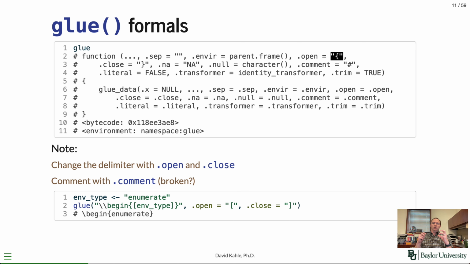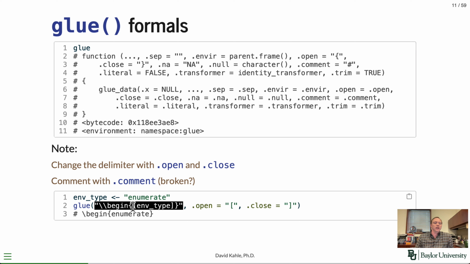In any event, here's an example where you may want to use hard braces for glue. Let's say that you were actually going to write code that converted a basic type of LaTeX into a character vector that actually contains real LaTeX. You can imagine, for example, that you're trying to make some code that says begin a certain kind of environment and end a certain kind of environment, but the kind of environment could change. It could be an itemized environment, an enumerated environment, it could be something totally different. So here I say environment type is enumerate, and then here comes the string that I'm injecting into. Don't worry about the double backslash right now.